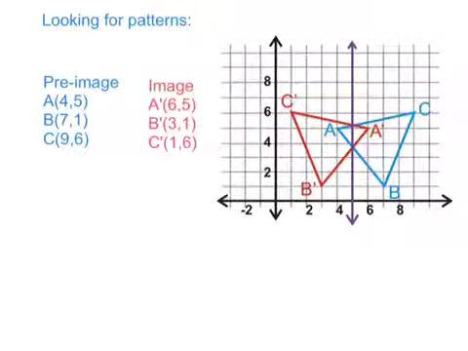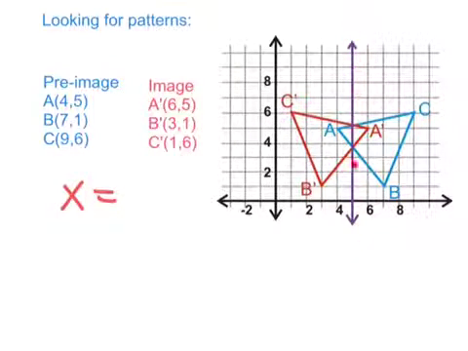So to begin with, we can notice that for our pre-image y-coordinates and our image y-coordinates, they don't change: 5, 1, 6, 5, 1, 6. So our y value hasn't changed, but our x values have changed. Therefore, we know the x has got to change. And when we have x equal to a constant, that is a vertical line. And so we will be looking for the vertical line that is our line of reflection.